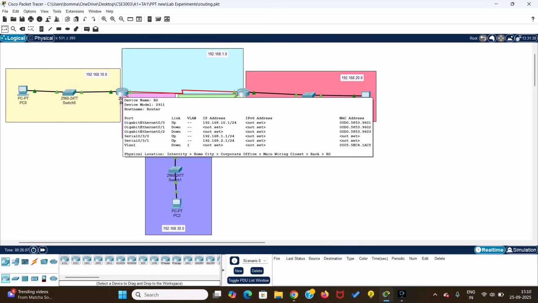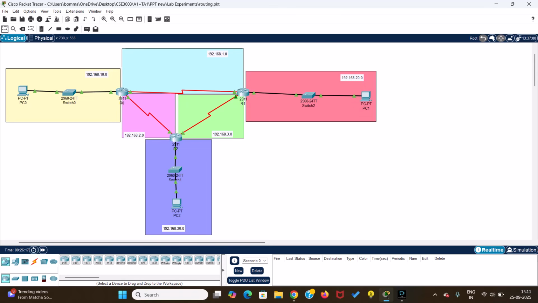So let us begin with RIP, a distance vector routing protocol. RIP operates on a simple metric called the hop count. Hop count is counted each time a packet passes through a router. Usually the maximum hop count is set to 15, which means 16 or more hops is considered an unreachable destination.